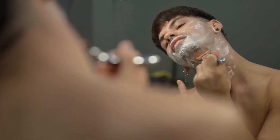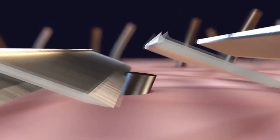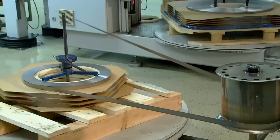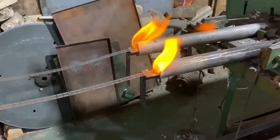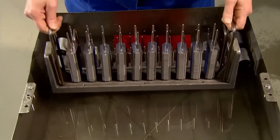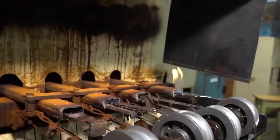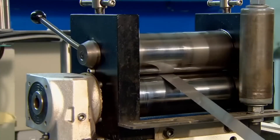75% of men worldwide shave every day. With about 25,000 hairs per beard, growing at an average of 12 millimeters each month, most of these men will cut about 200 kilometers of hair during their lifetime. These blades are made from stainless steel sheets that are as thin as they are sharp. Before having their known characteristics, the steel undergoes a long process where temperatures play a key role. The material is exposed to both high and low temperatures, and also comes into contact with some specific substances. Every tiny detail intervenes to give the correct shape to each blade, as the manufacture of razor blades is carried out through automated processes using the best equipment and technologies.